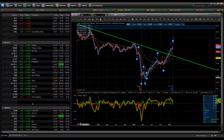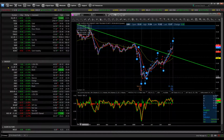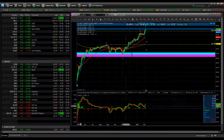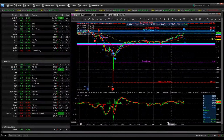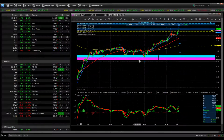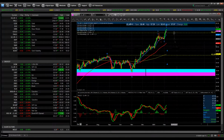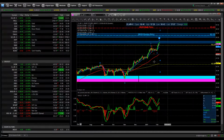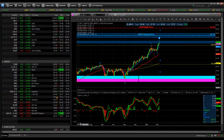And let's just look here. If we look at energy, let's look at the oil markets. The oil markets are off these lows, right? Oil is a big leading indicator of potential inflationary kinds of things. And as you can see here, oil has just been holding my support line and then moving higher really since November of last year. And we're up in some shaded zones up here that show more overhead resistance, okay? But oil is basically moving higher. There are no divergences on here so far. So oil is an inflationary thing, okay?